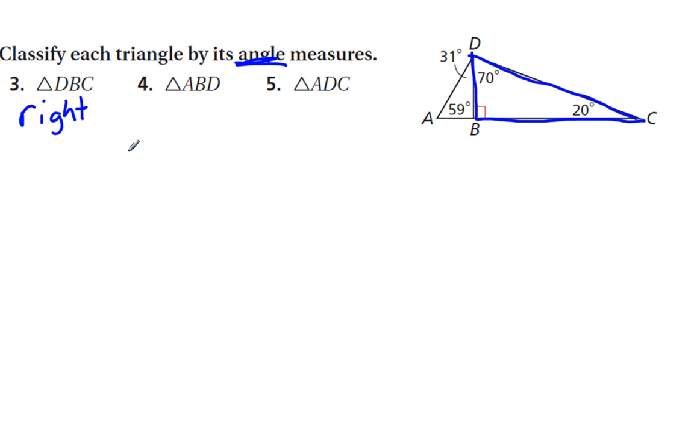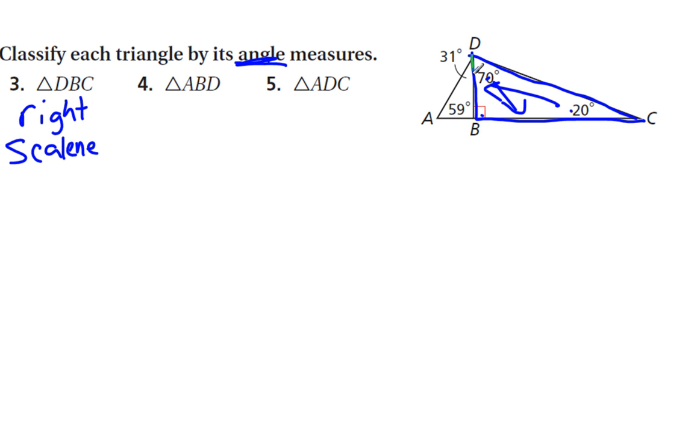Oh, it's so boring though. Let's look at the sides too. So we said before, not too long ago, if the angles were the same, then the side lengths that are opposite to them will also be the same. But in this triangle, we have 70, 20, and 90. So if all the angles are different, that means that all the sides are going to be different too. So this is actually going to be scalene. So right scalene triangle. Okie dokie.